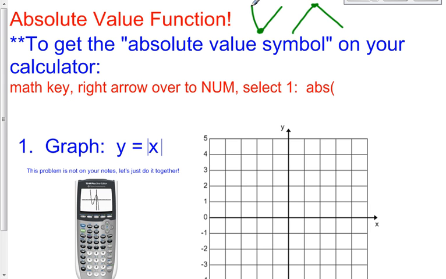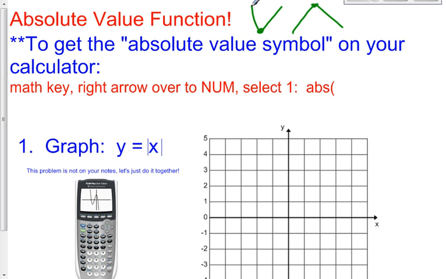On the top of the back page of your notes, there are a few notes about what happens to A and what happens to B as it moves up and down. We're going to skip that right now. You don't have to look at your notes. Just look at the screen, because I want to talk about how to enter these into your calculator, which you can do on every single problem on your homework if you'd like. And on the test, I have no problem if you enter it into your calculator as well. So I want to teach you how to do that.